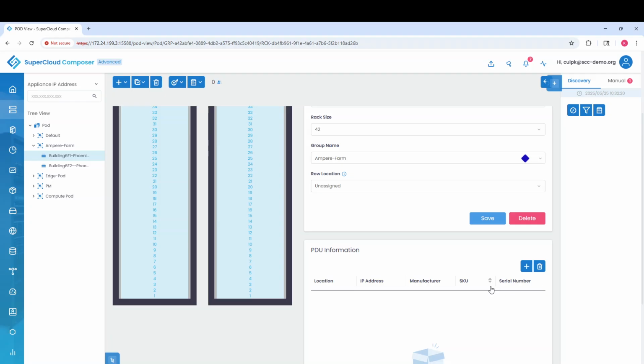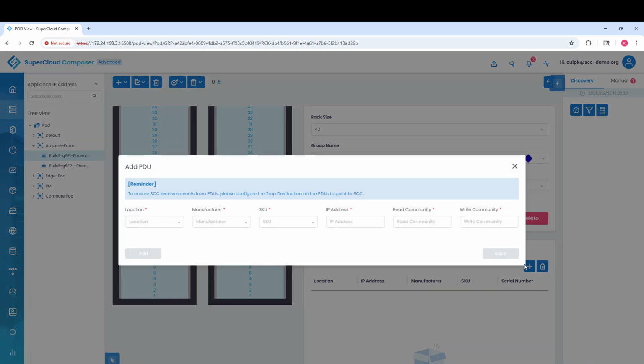We come down here into the PDU information and click on the add function, and it opens up a new template or screen where we can add specifics about the PDU. The first thing is the location. We have 4 regions or 4 sections within the rack that you can define. Perhaps you might have different vendors within that rack that provide PDU management, or you may want to standardize on one vendor, such as Schneider Electric, Legrand or Eaton. So we're going to plug in location A, which is the section or region of the rack that we've added and mounted within our rack.